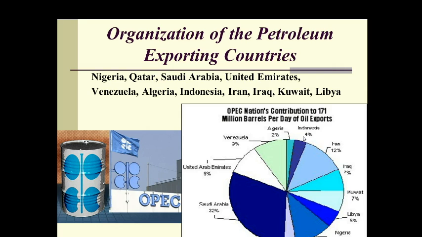Venezuela is a member of OPEC. It's actually one of the top producers. If you look, Saudi Arabia produces 32%. There's Iran over here at 12%, and Nigeria at 10%, and then you have United Arab Emirates and Venezuela at 9%. So it's in the top 5. Do I count that right? 1, 2, 3, yeah, top 5, top 4, top 5, however you want to think about it.